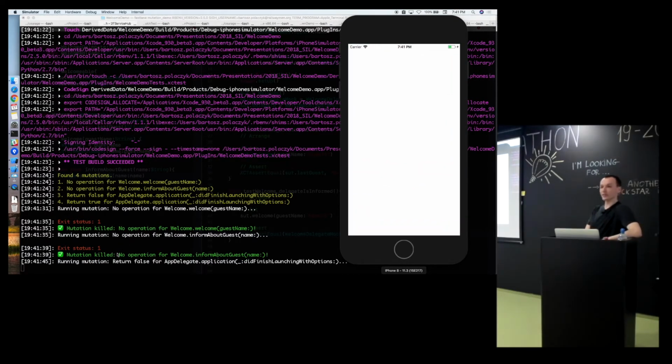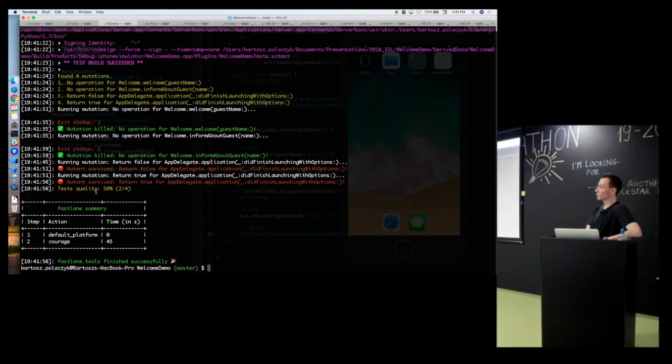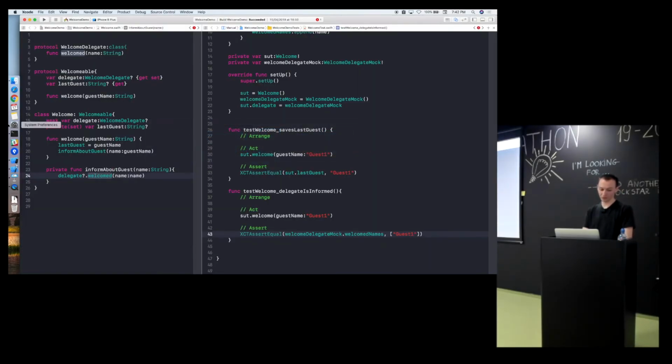And great, we killed another mutant over here. So we covered it with an extra test, and the quality of our tests increases from 20% to 50%. Yeah, of course we've also got some uncovered mutants for UIDelegate, but this is something that I expect. I'm not testing UIDelegate, so I don't care about those mutants. So as you see, we had 100% code coverage, but our tests were still missing something. And thanks to mutation testing, I was able to find and track where the hole in the unit tests is.